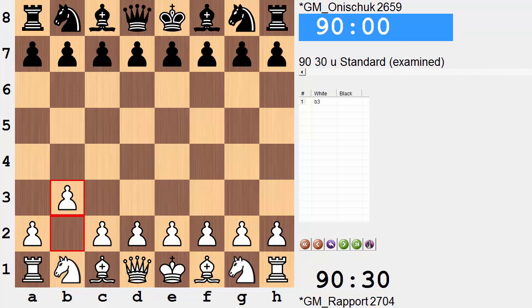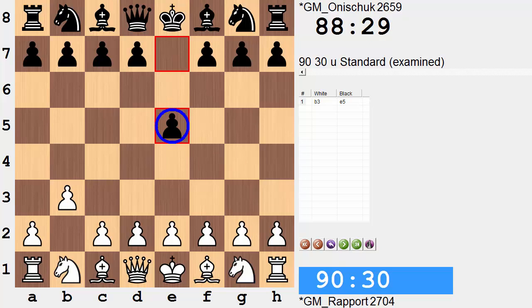Richard opens with b3, which is not an all-too-common start at top-level classical play. But his style is just all over — he's a very unorthodox player and usually with his games we'll see very original positions very early on. This is the start of the Nimzowitsch-Larsen Attack and we get to see the modern variation. Black replies with e5, and this is the main point of this opening — the e5 square. White will be applying pressure to it, and for the next seven moves, pretty much all of black's moves are going to be lending support, whether directly or indirectly, to the e5 square.